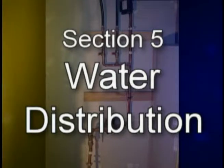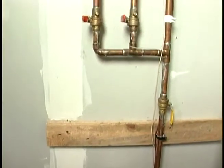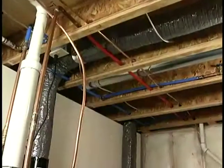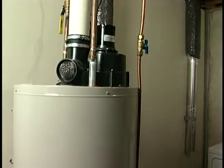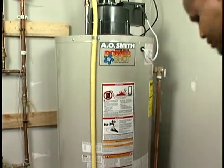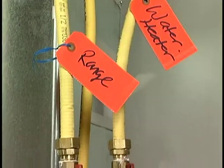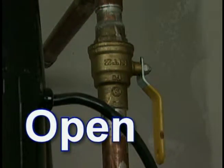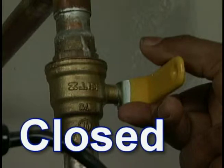Section 5: Water Distribution. We will now look at hot and cold water distribution. After water goes through the water meter, the pipes distribute water where it is used inside and outside the house. One of the water pipes goes to the water heater where the water is heated and sent to the plumbing fixtures that use hot water, such as the kitchen sink and bathrooms. This is a tank style water heater, designed to supply hot water to your faucets and showers. There are two stop valves for the gas and cold water supply. The valve is open if it is inline or parallel to the supply line; if the valve handle is perpendicular, the valve is closed.